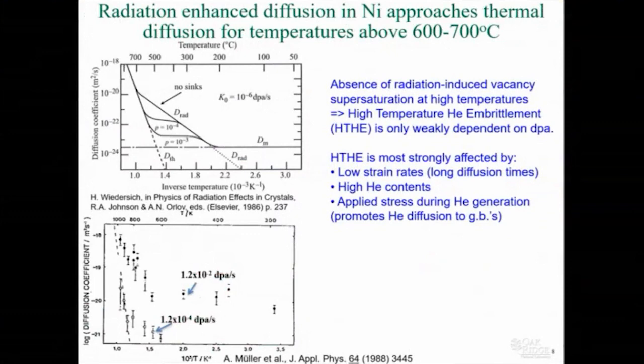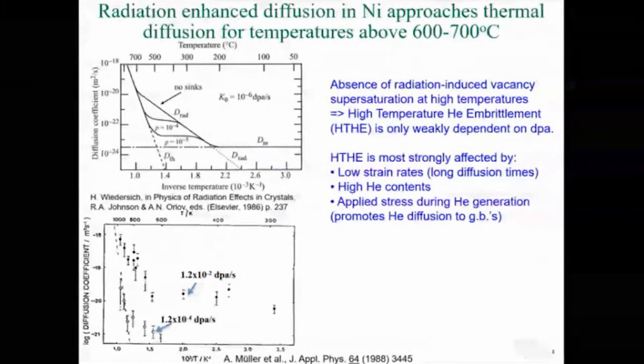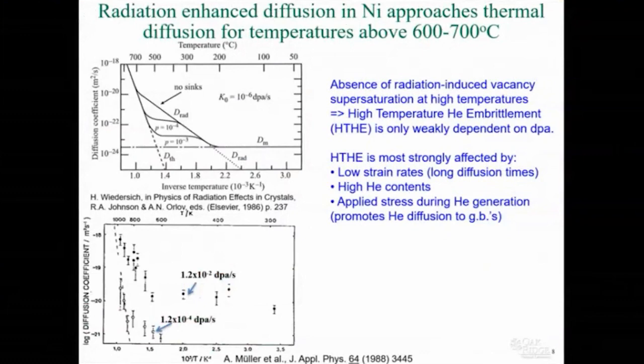So if we're not worried about displacement damage, then why do we have a radiation effect? It comes down to the other thing when neutrons interact with materials, besides knocking atoms off lattice sites: they can cause some transmutation reactions. And a particularly important one is the (n,alpha) reactions that generate helium. And so we generate helium, and that helium at high temperatures can migrate, and it ends up migrating to grain boundaries.